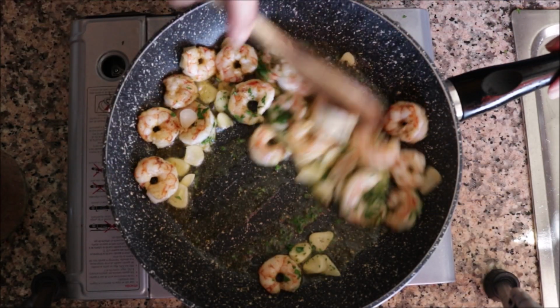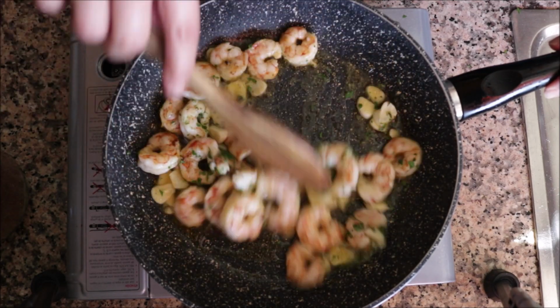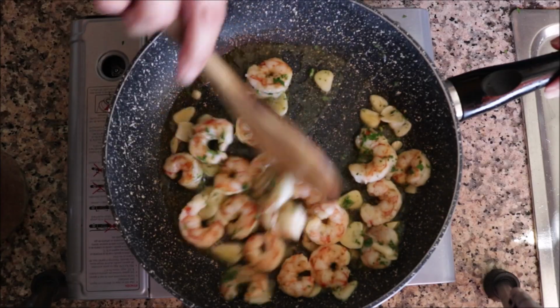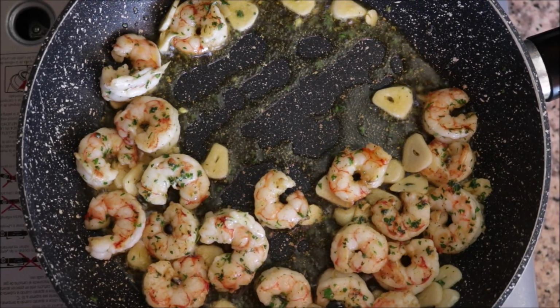It's been 2 minutes since we added the shrimps into the pan and 1 minute since we added the garlic and the parsley. At this point, let's mix this all together until it's well combined. Once everything's well combined, our dish is ready to go. I'm going to go ahead and remove it from the heat and transfer it into a serving dish.